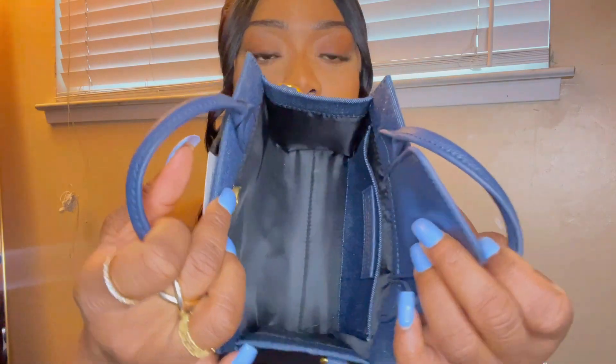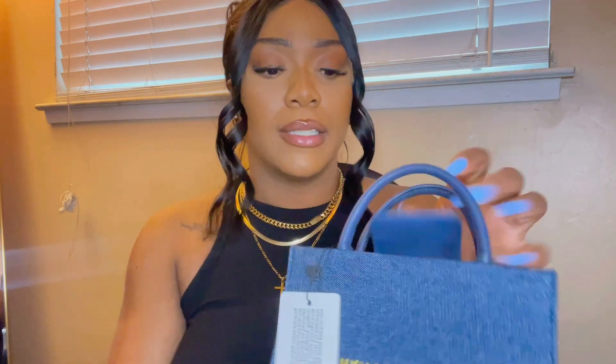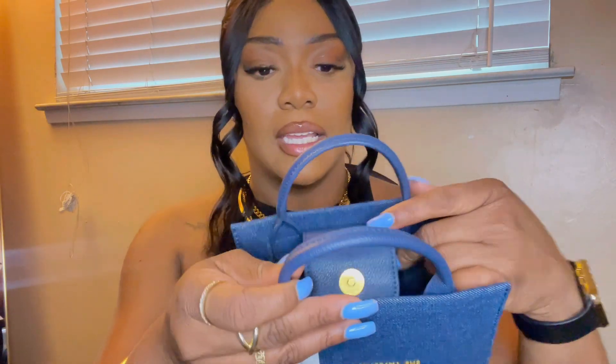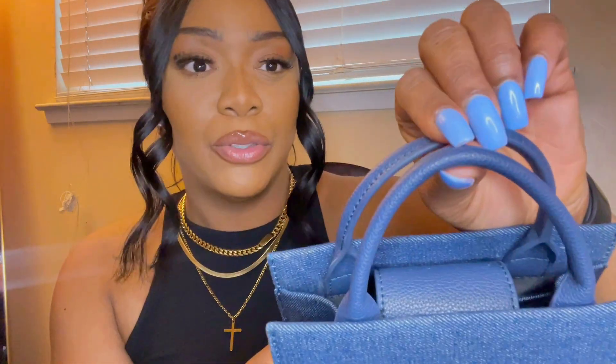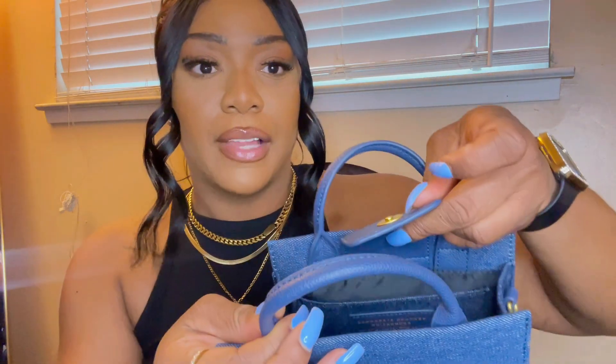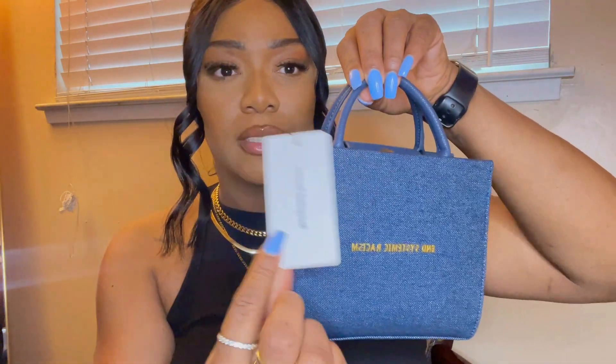It's pretty spacious inside for a mini bag. It has a little interior flap pocket where you can put your phone or cards, and then a flap closure with a button. One of my favorite things is the contrast he used — the main body is denim, but the handles are navy blue leather, probably apple leather, and so is the flap. I love that contrast of the denim with the blue leather. It looks so fashionable and cute. The tag inside just says 'Recycled Denim.'